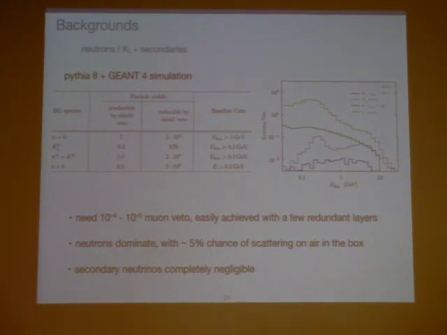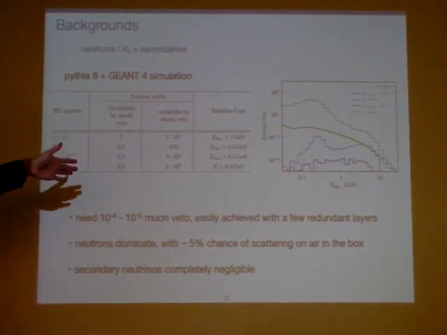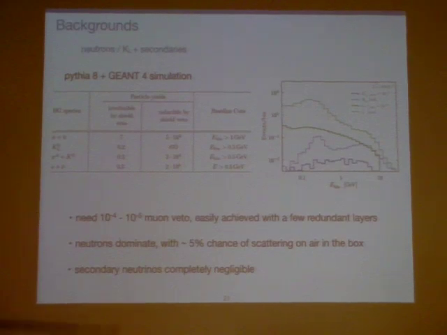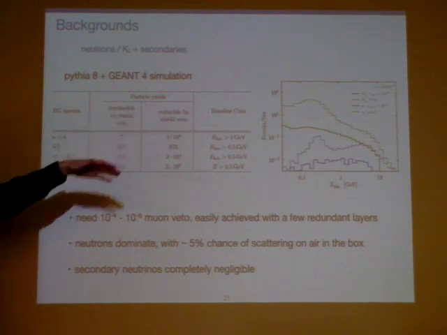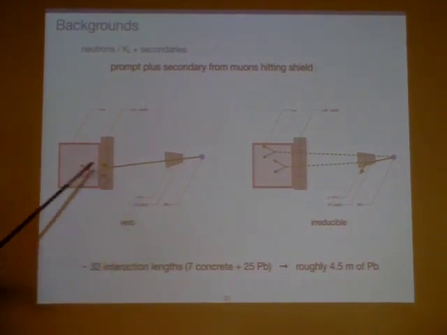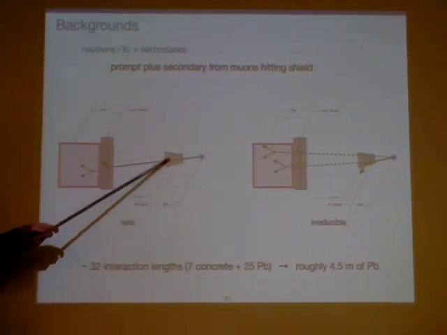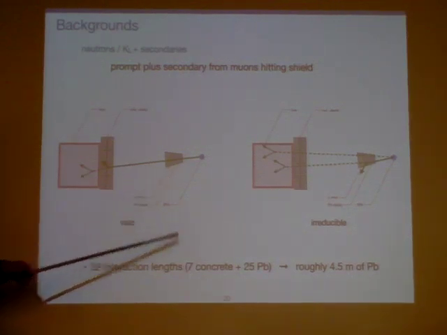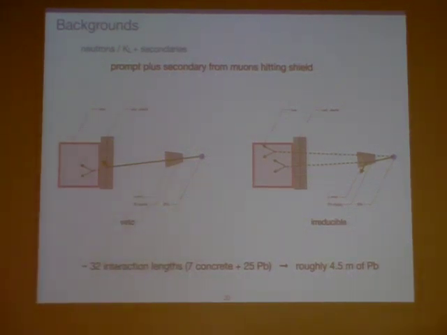For the same particle, neutron, what's the distinction between the irreducible and the reducible ones? The irreducible one is where you make a neutron at the interaction point, it travels through the lead, and it makes it into the detector. The reducible one is where you made a muon, the muon hits the concrete somewhere and creates a neutron, and because it's almost at the end of the shield, it's not attenuated anymore, so it makes it into the box. That's this scenario over here. Those you have to veto by tagging the primary muon to get rid of these backgrounds. Does that clarify?